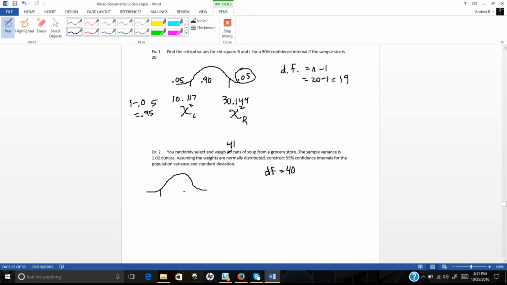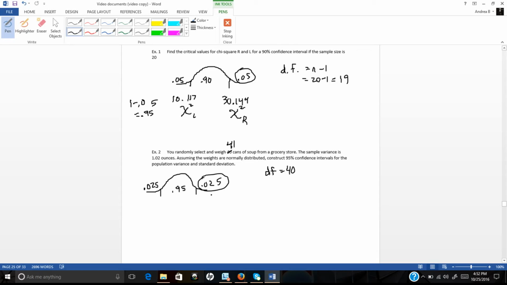In this case, we had a 95% confidence interval, which means 95% or 0.95 is in the middle part there, which leaves 2.5% on either end, or 2.5% as a decimal is 0.025 on either end. So then we have our degrees of freedom of 40 in this case, from doing our n, the 41 minus 1.